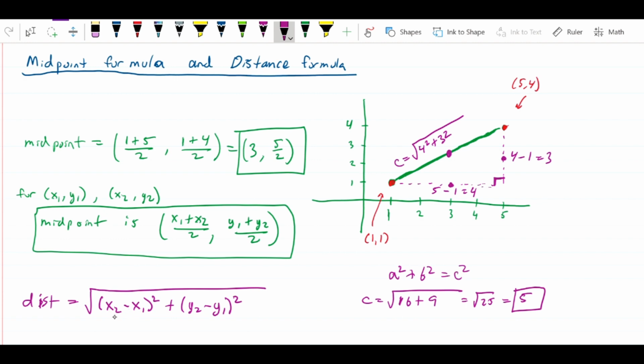It's possible that x2 minus x1 comes out itself to a negative number, but it's not going to matter because we're going to square it anyway and get positive numbers. So even if one minus the other ends up negative, once we square it, you always get positive. So there's the distance formula for any two points, (x1, y1) and (x2, y2).